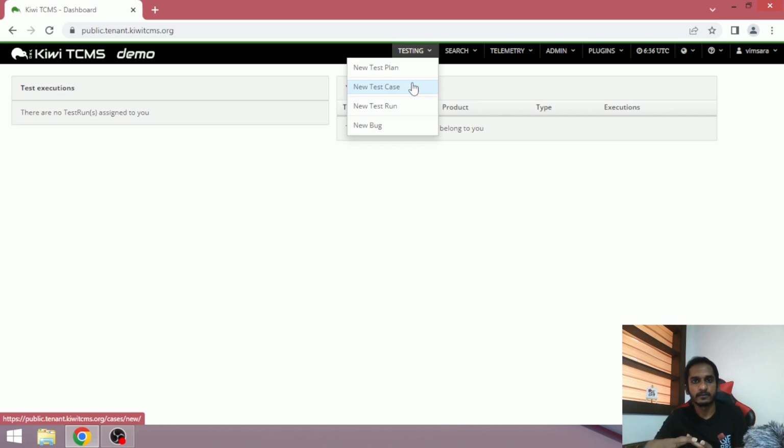So a test run is for one manual execution cycle. If you remember the template we discussed, there we didn't have the status, the pass-fail, because once we write a test case, we don't mark it as pass or fail. Where we will mark it is inside the test run, when we do the actual execution.